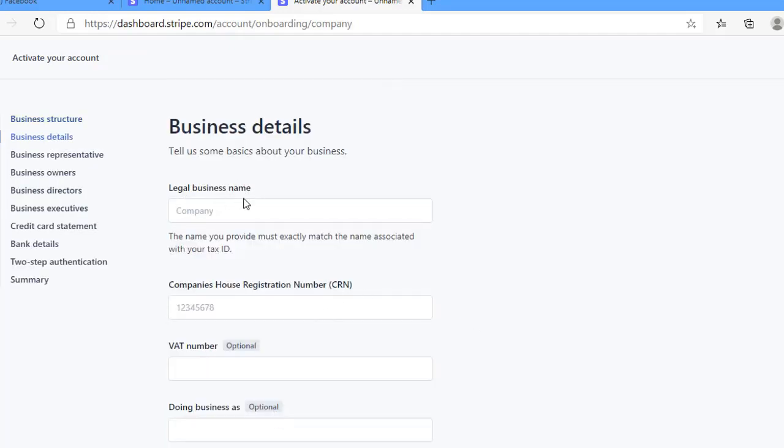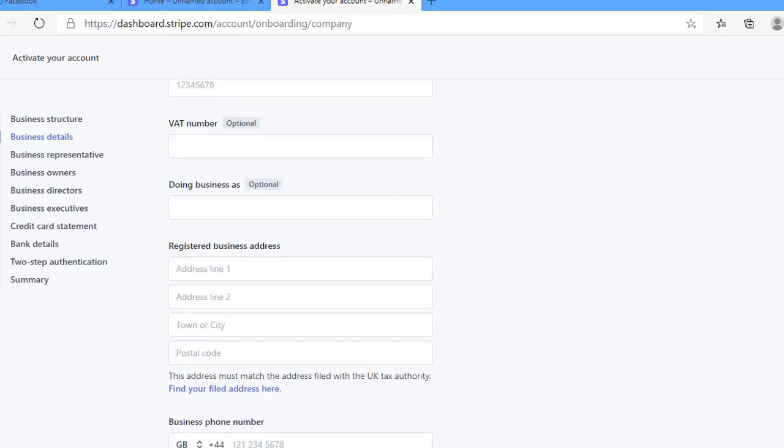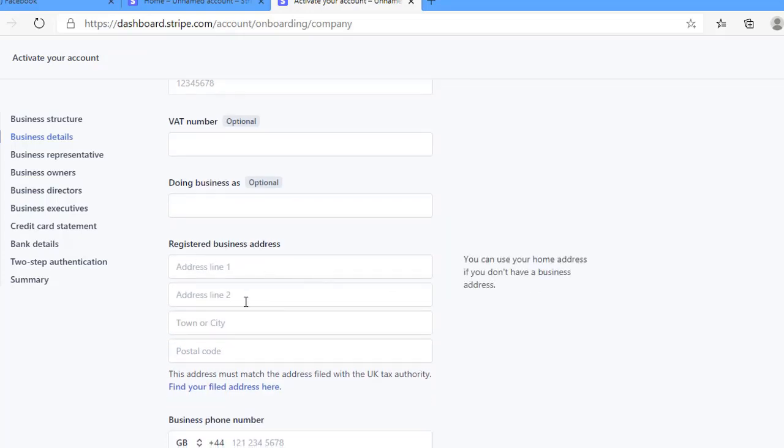It's going to ask you for the legal business name, and this has to match with your tax ID. So here you're going to enter your house registration number, your VAT number, and all that, which is actually optional here. Then the registered business address, and then your phone number.